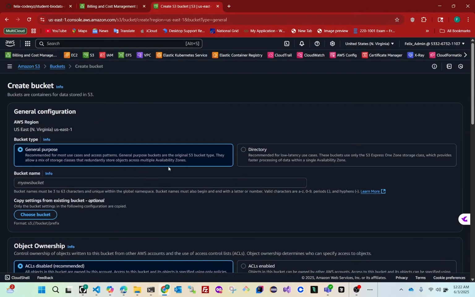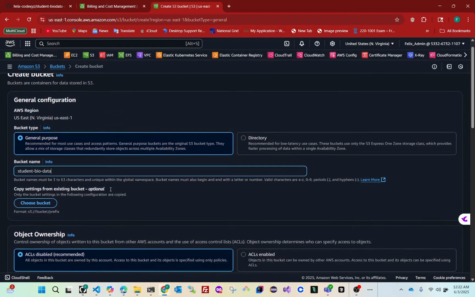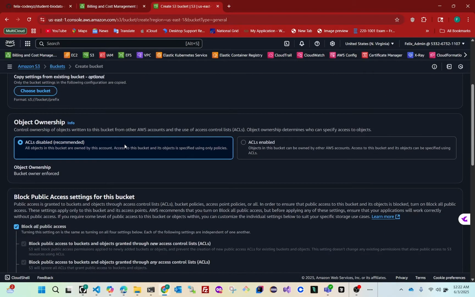and I will go with general purpose bucket, and the name will be, let me just call it student bio data. I'm just going to leave all the configuration as it is.